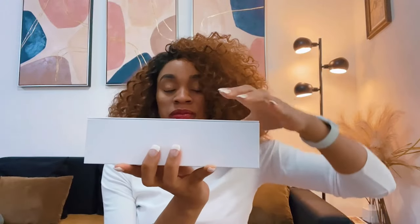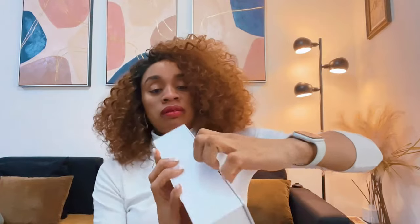This is how this comes. And then, oh dear, I think it's from here. You're supposed to open it. Yeah, from here. And then yeah, the box here. So this is the first white box that comes out of it.